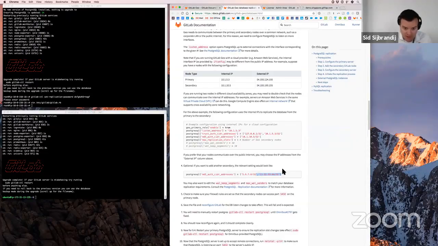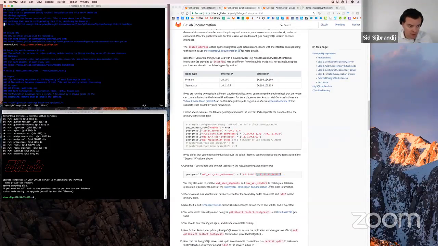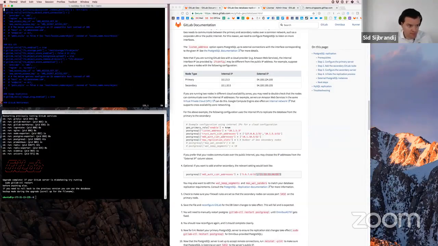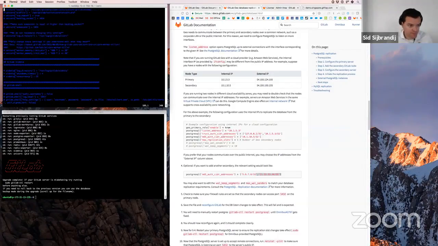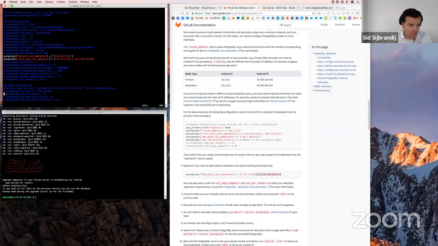Oh, oops. It should be the address of the secondary here. So I'm going to go back. Both of them. The MD5 thing should be the secondary.